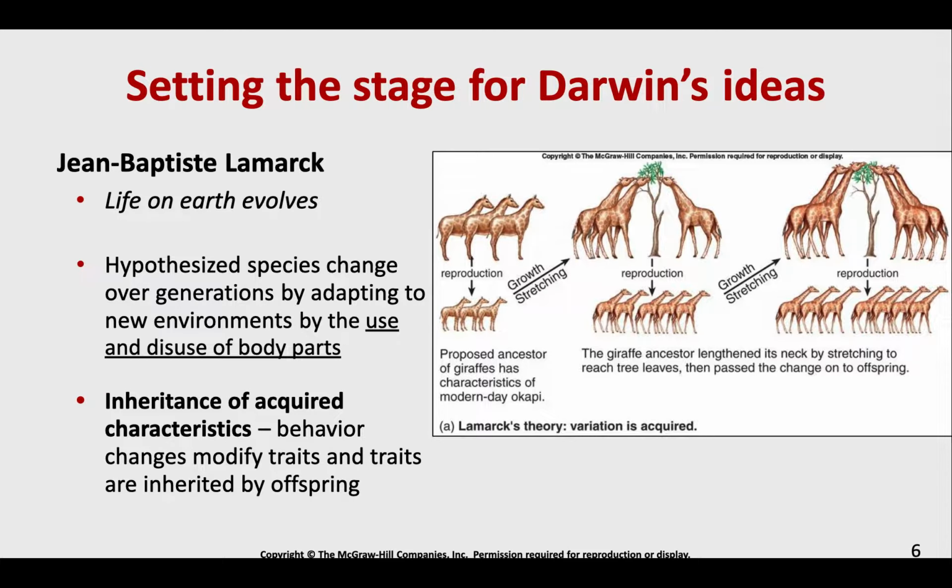So he came up with the idea that it was behavior based, and a very good example of this is giraffes. He proposed that giraffes, in the furthest generation you could think of, actually had pretty short necks. Maybe they looked a lot like horses. But they had to stretch their necks to reach the leaves up on top of the tree. It was that behavior of stretching their necks that led to change down the line, where eventually each generation had a longer and longer neck. So behavior was influencing this. We know that's not the case today, but this was very influential in changing our mindset on how individuals in a population can change.